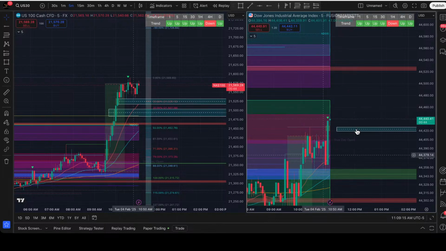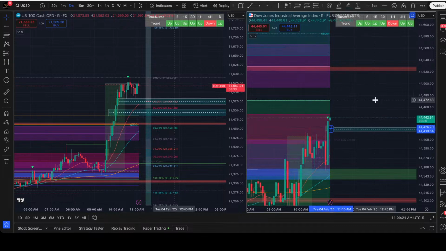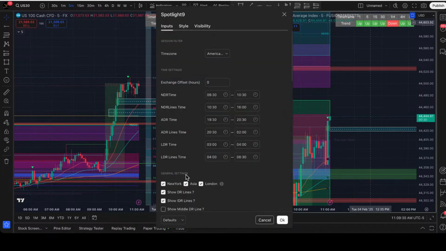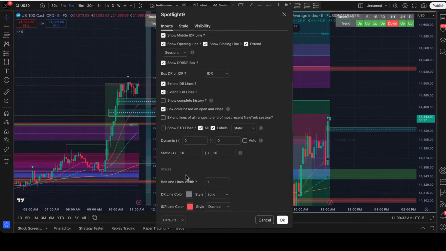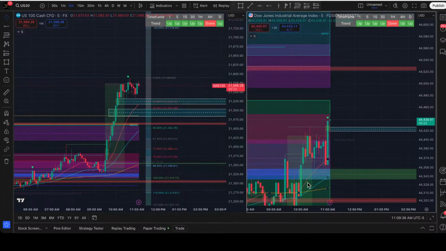I want to see this fair value gap stay open, tap, and then head up to the end dog. See if that puts us anywhere near. That's well over 1 standard deviation, I'm sure. Yeah, 1 standard deviation. That's perfect. That's the play I'd like to see. 13 seconds left.